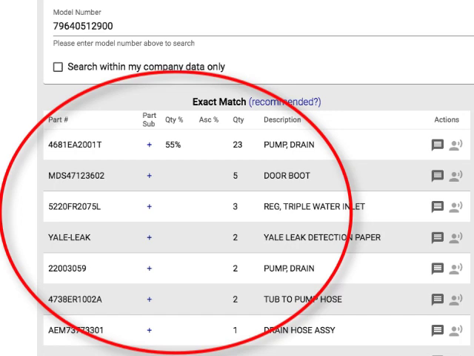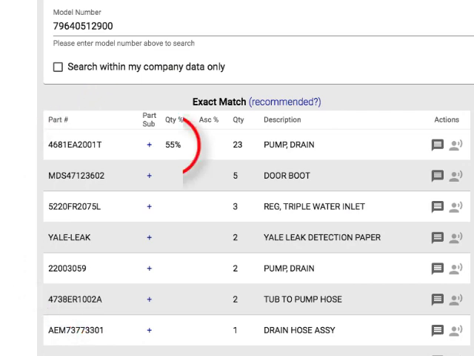Obviously, if you look at the percentages of repairs and 30% or 50% all center around one specific part, like a computer board on a fridge or a drain pump on a washer, you know exactly where to focus your efforts. Believe it or not, this search tool gets even better.